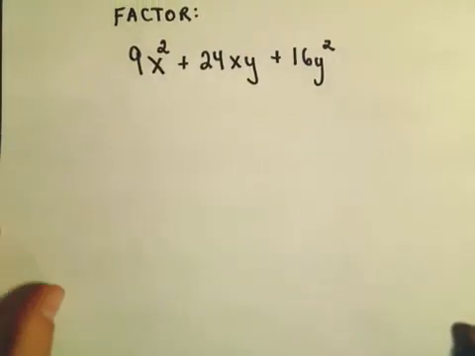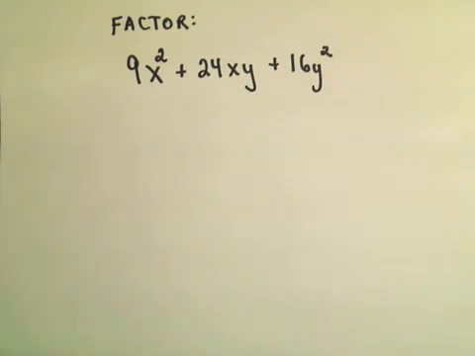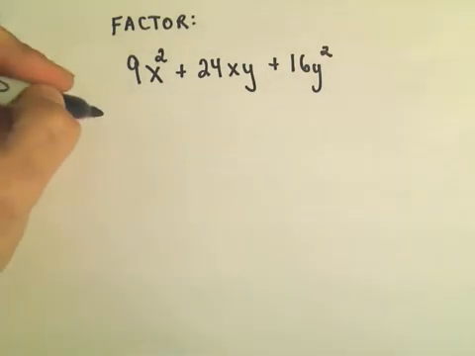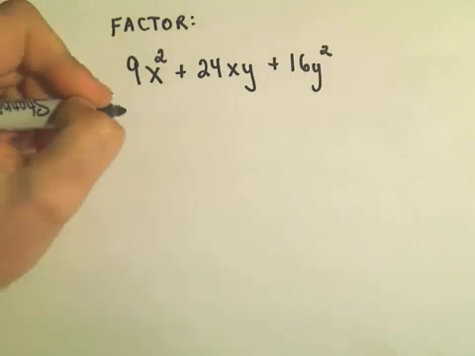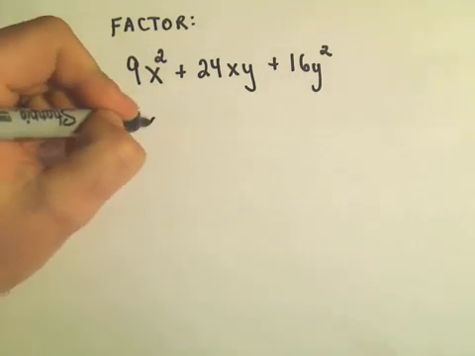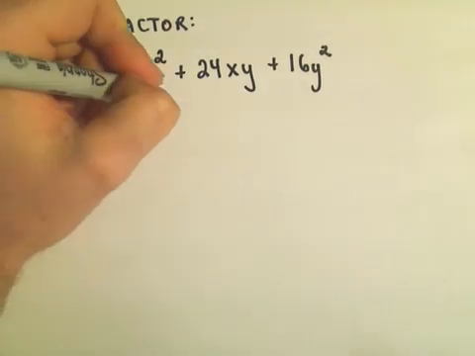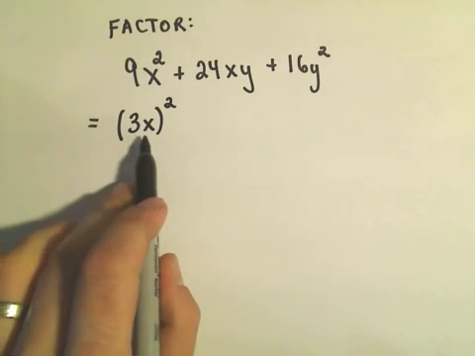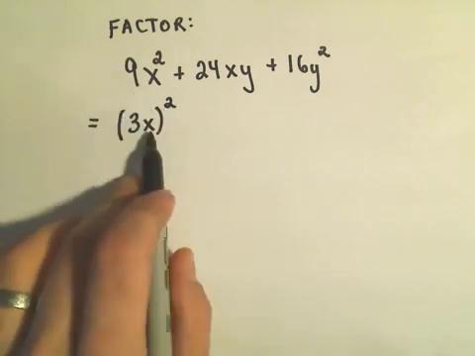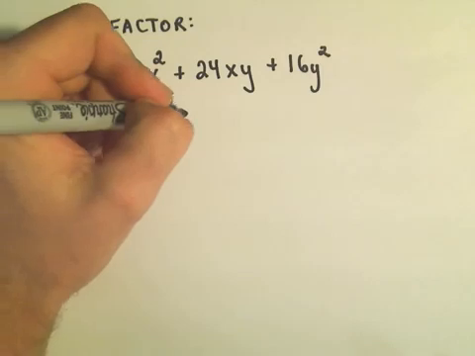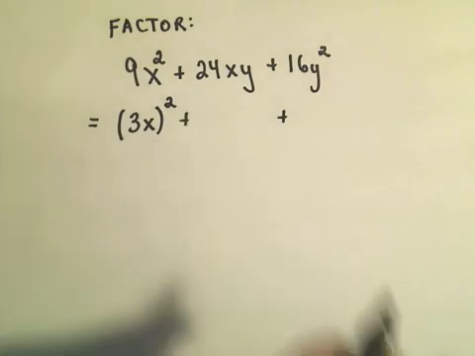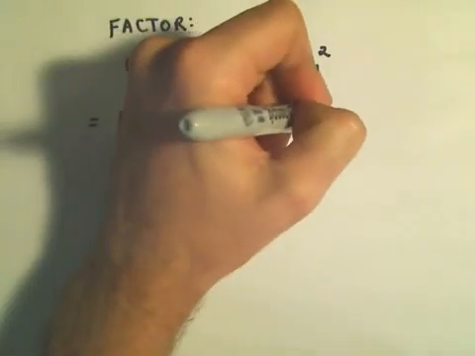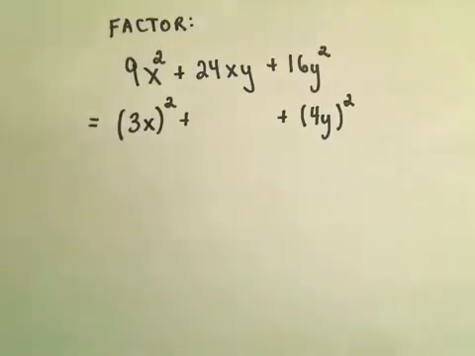So in this one, let's factor 9x squared plus 24xy plus 16y squared. And just to emphasize that formula, it says you need to write the first thing as something squared. Well, I could rewrite 9x squared as 3x in parentheses and then square it. So if I square it, 3 squared will be 9, and x squared is x squared. I'm going to also do the same thing for my 16y squared. We'll come back to the middle term. Notice I could write that as 4y all squared.